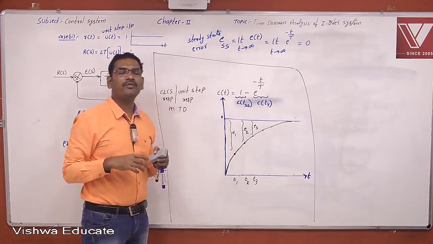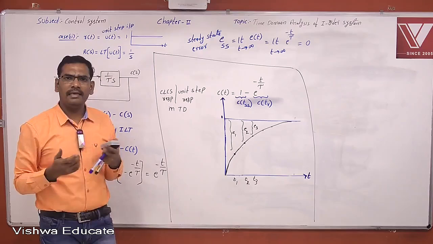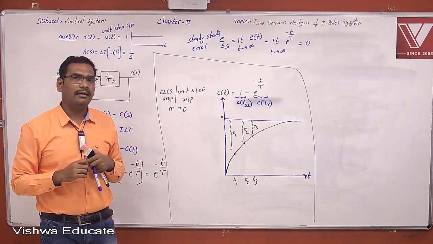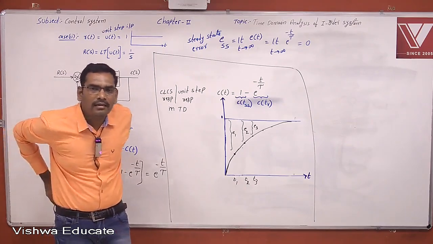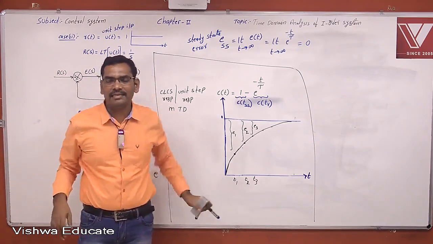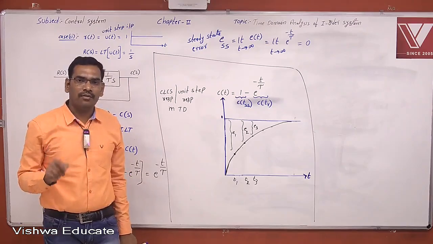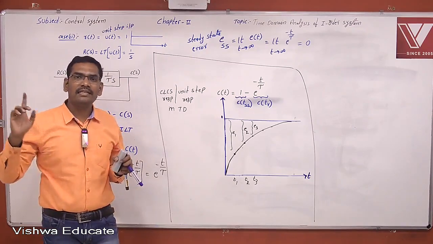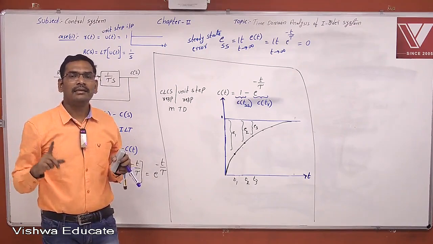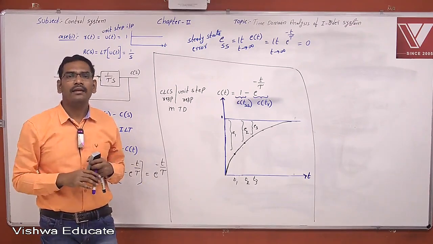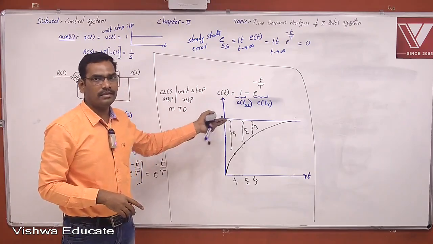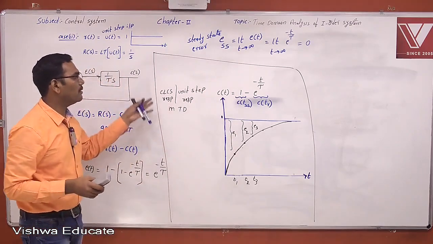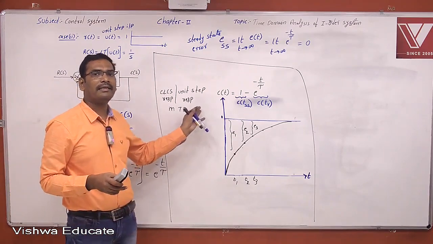But now, students, if you compare with the impulse response, in the impulse response you don't get any steady state term. The impulse response consists only of the transient term, and there is no chance of finding the steady state error analysis in the case of impulse. That is the difference. That's why it is called a theoretical response. For theoretical analysis we always go for impulse, but for practical analysis we go for unit step and step. Understood or not? This is the theoretical, this is the practical analysis.